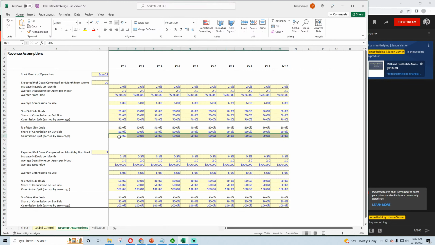Because it's saying, well, in month 4 we have 10.2 expected deals. So what does that mean? Well, you might have 10, you might have 11. It's essentially a 20% chance it's going to be 11, and 80% chance is going to be 10. But the 10.2 represents the probability of that value, whatever it might be. So it's completely fine.